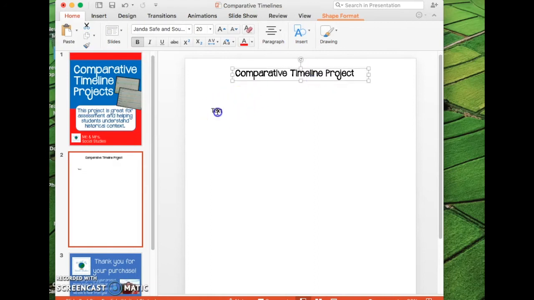Now, one thing that's really important to keep in mind with the free products is that this is not something you're going to spend tons and tons of time on. You're not going to have it be super elaborate. What I anticipate is that I'll put this page together. This will be the teacher guide.